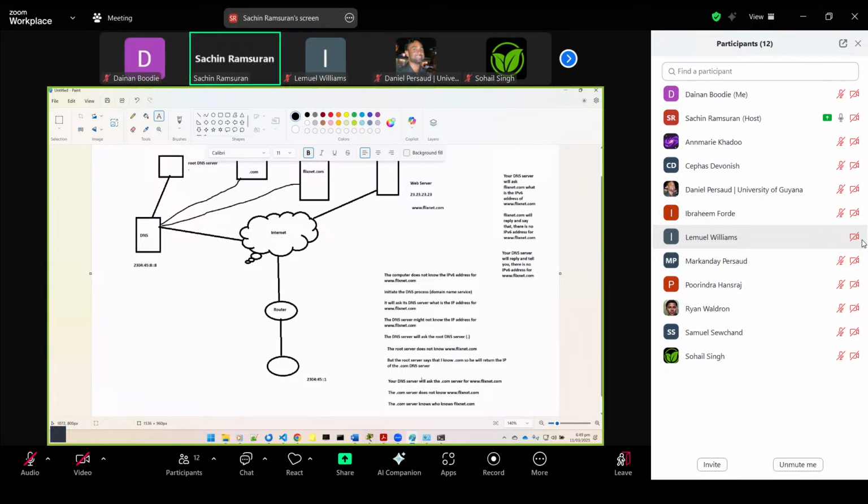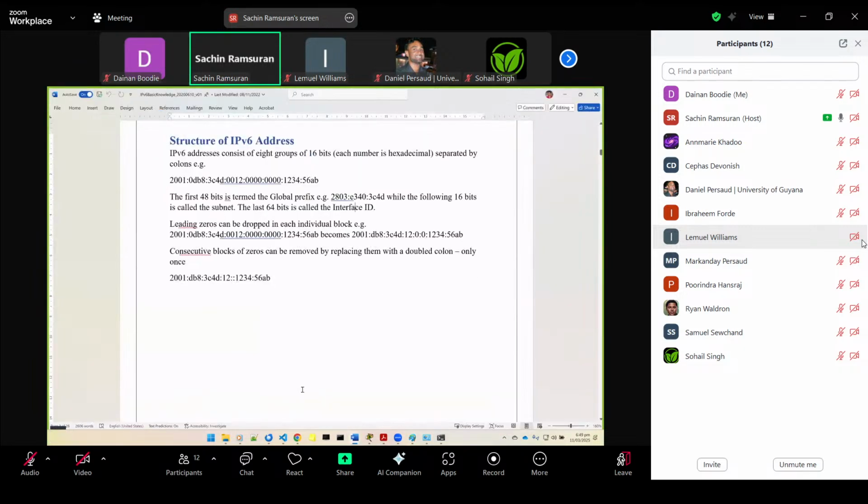often used. Let me look a little bit more at the mechanics of IPv6. So IPv6 addresses consist of 8 groups of 16 bits. The first 64 bits are the global prefix, and the last 64 bits are called the interface ID. Now, some things about writing them. If you have 4 zeros in one group, you can just write a single 0 instead, like this, right? So when any computer or router sees a 0, they interpret it as being 4 zeros. So that's a way of shortening the address.